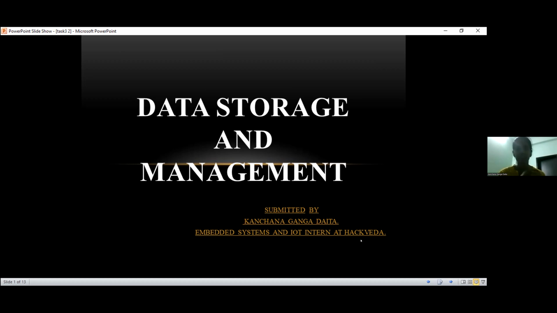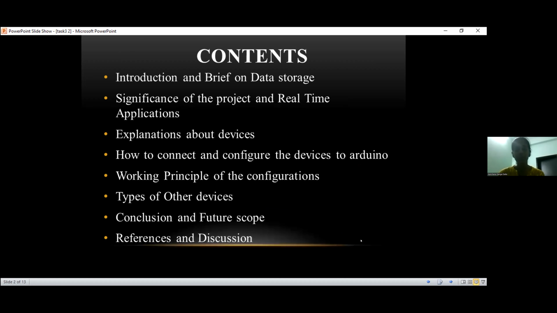And this is mainly how we store data after taking the data from air quality. After measuring the parameters in the air, how do we store data? That is the main concept of today's presentation, and how we manage that data, how we store and utilize it, what the requirements are to store it, and why we need to store it. All of this will be covered in this presentation. So let's go with the content.